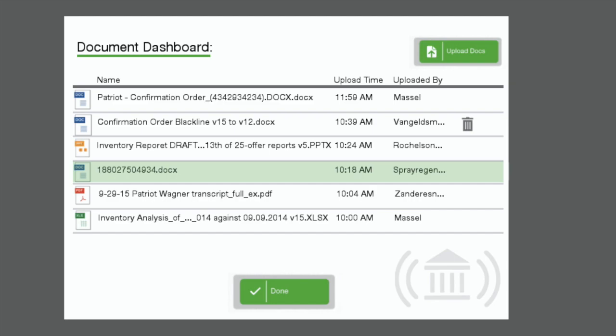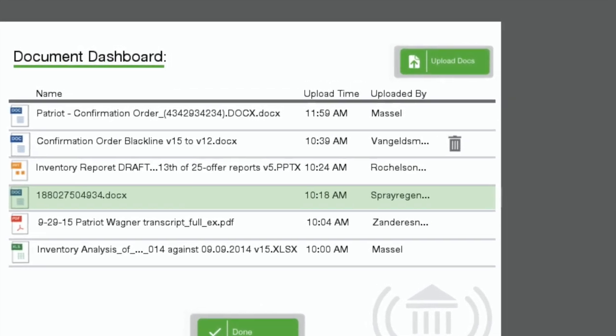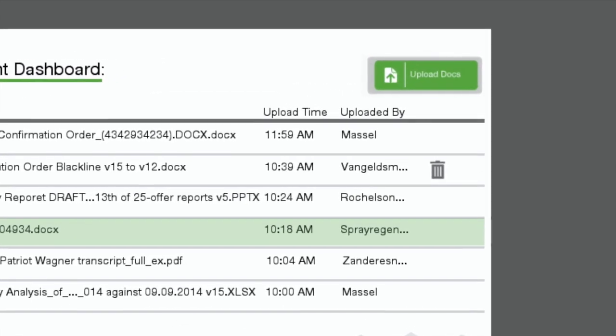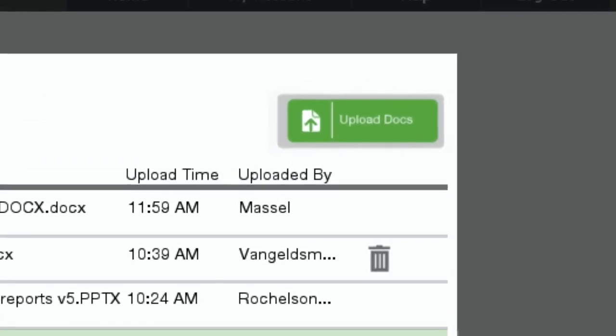When an individual uploads a document, which is very similar to how Google Drive or Dropbox works, you and everyone else on the call simultaneously can download the document to your local download folder or wherever it points to, and you'll have a copy of it. You can also, if you look in the top right corner, upload a document to be shared with everyone, and everyone who has access to the dashboard can easily upload a document.